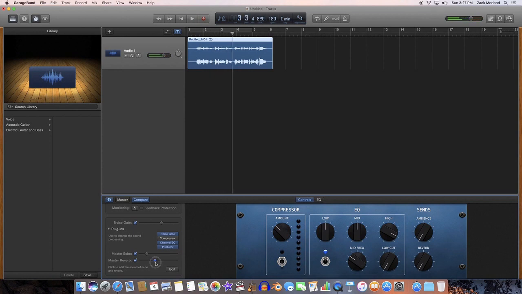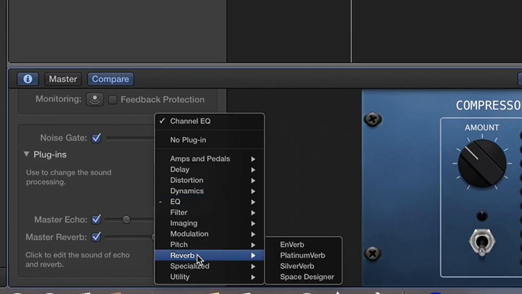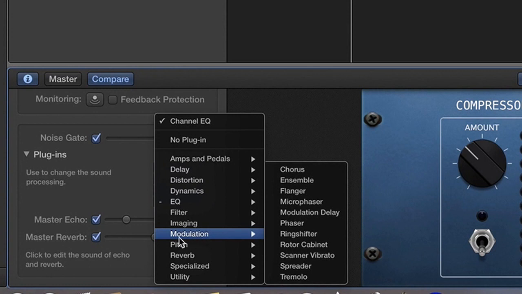I think that works, I guess. But we could still kind of trim this around a bit to make it a little better. So, the next thing we need to do is go to the effects over here, and we could change the effects to anything we want. I'm going to choose modulation over here and then select chorus.